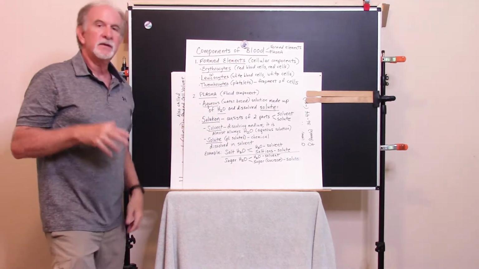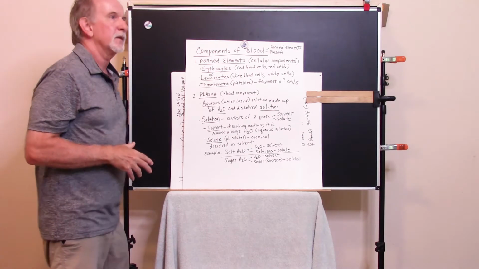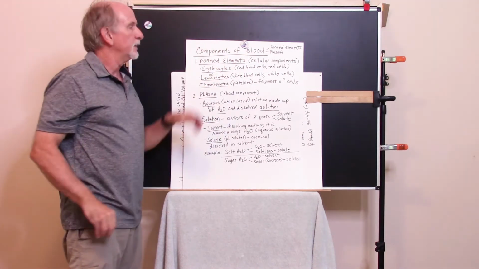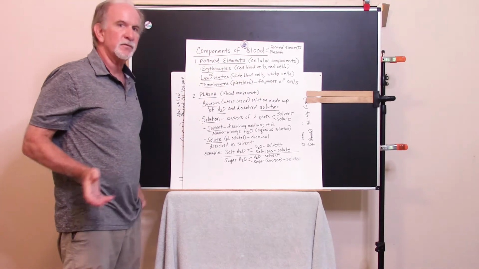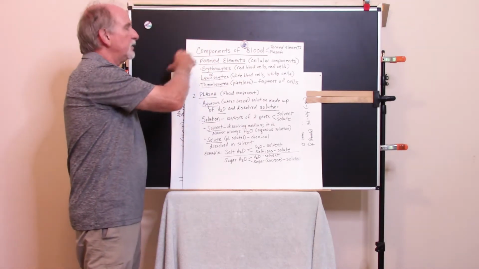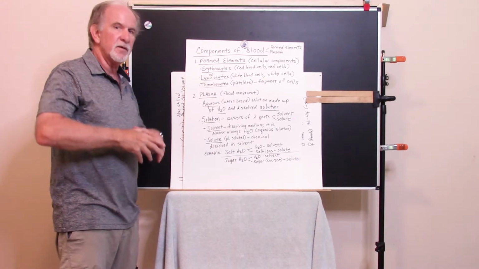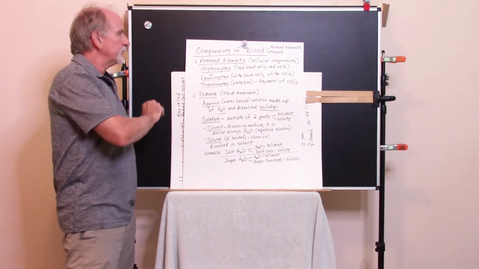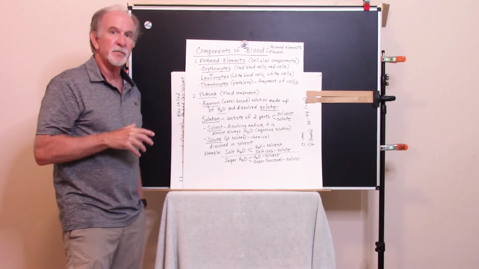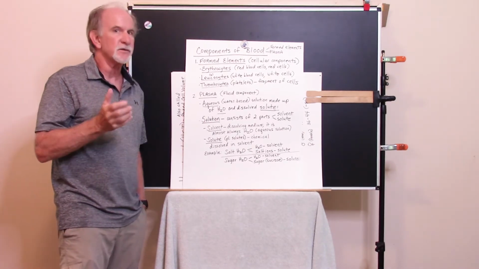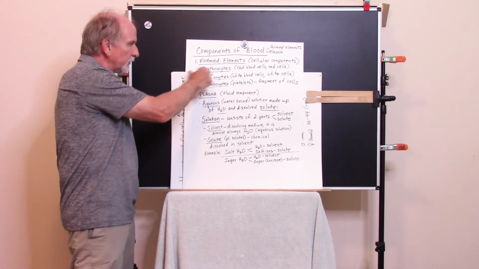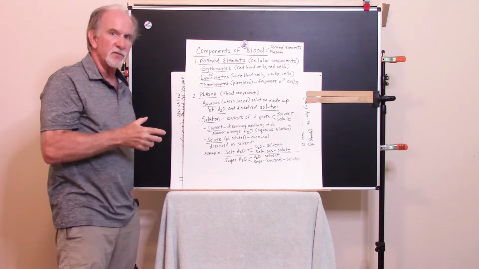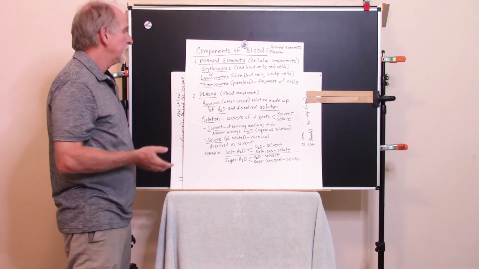If we look at the components that make up blood, it consists of 2 major components, the formed elements and plasma. So we'll talk a little bit about the formed elements. They're the cellular components of blood, and they include the erythrocytes, which would be your red blood cells, sometimes just called red cells. Erythro as a prefix means red, and cyte as a suffix means cell.